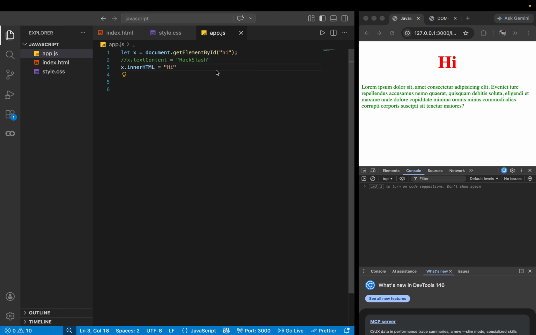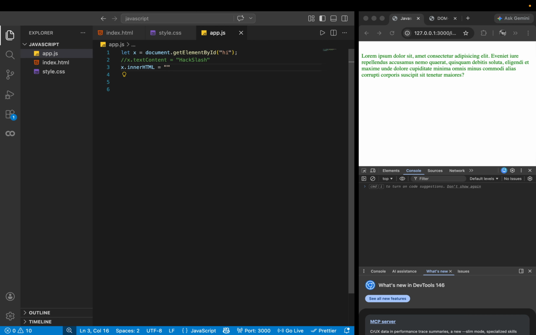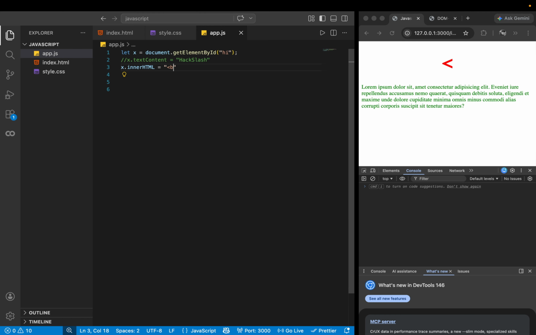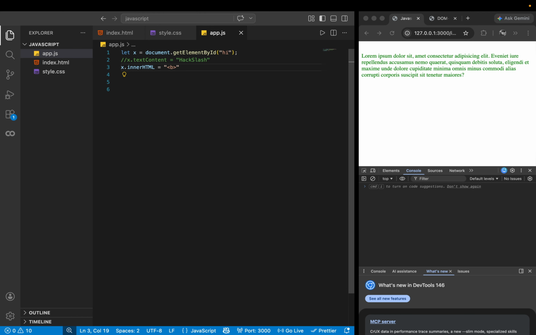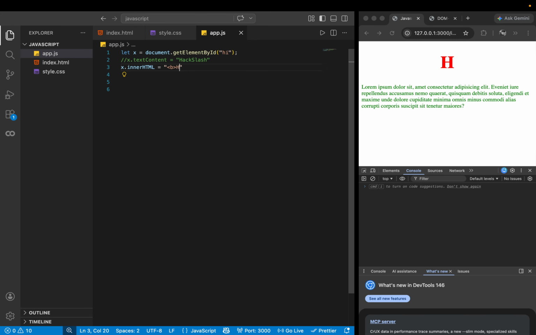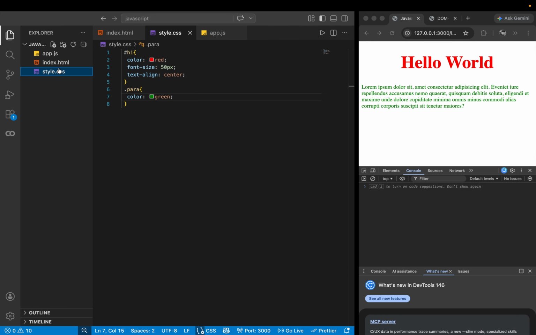Now, innerHTML is not only used to change the text content, we can also use this to insert an additional tag. Like, let's say we want to insert the bold tag, and here we write hello.